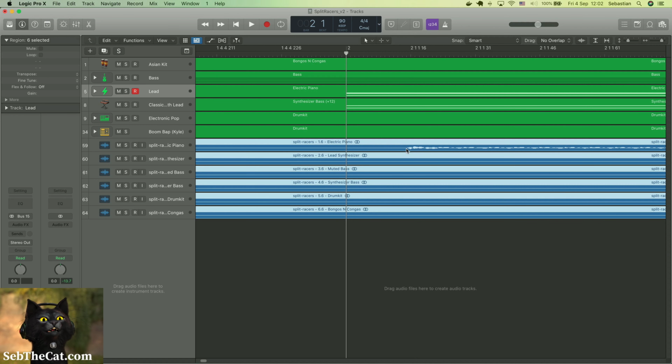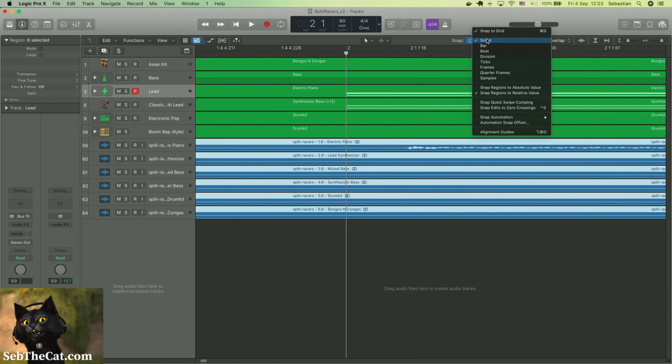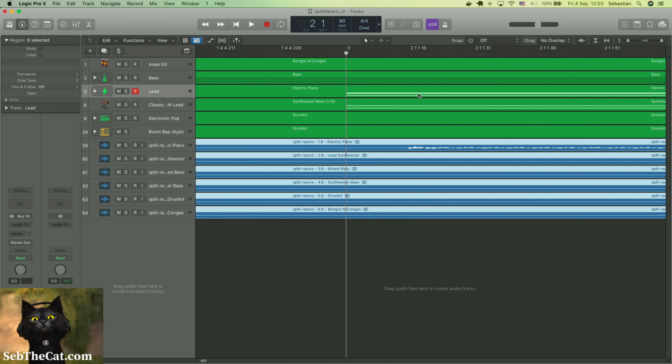So what we wanted to do is, I'm trying to remember where the snap is. Okay, so I'm going to turn snap off, right? And I'm just going to drag all of these tracks to this location.